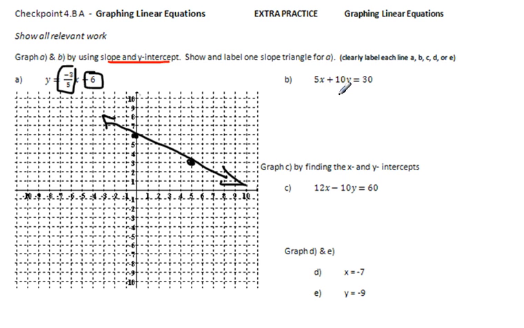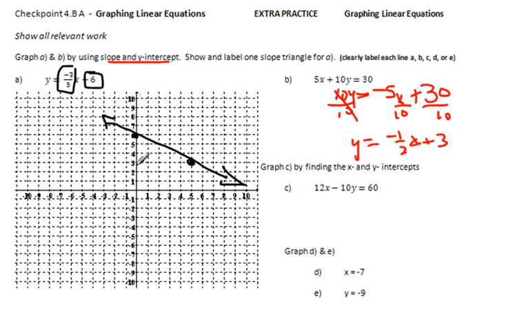So you need to solve for y. So 10y is negative 5x plus 30, and then divide by 10. So y equals, and then reduce this as much as you can, 1/2 x plus 3. So go up to the 3. And then this is rise over run for the slope. So rise -1. From that point, rise -1, run 2. And connect. They almost look parallel, but they're not.